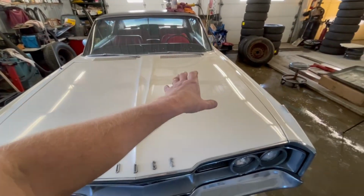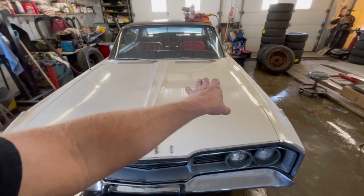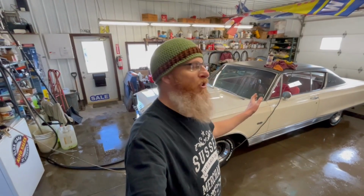How refreshing is it to see 54-year-old paint come to life like this from this? I knew as soon as that buffing pad hit the paint that this was going to turn out great. So I'm going to set up another time lapse for you guys. I'm going to finish up this job on the whole car, and when I'm done, we'll give you the final reveal.